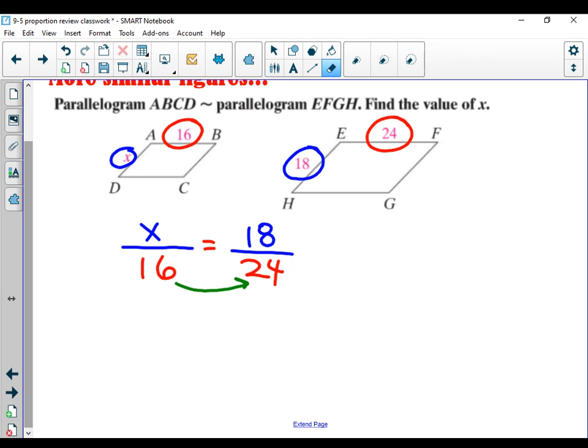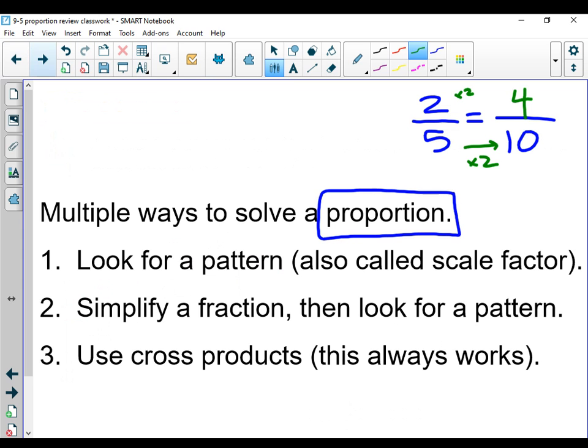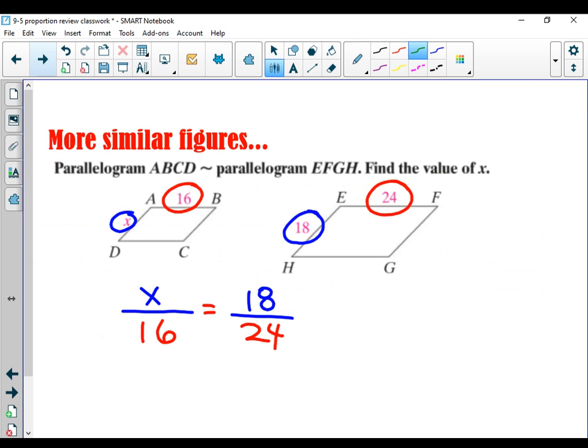Maddie? If you wanted to, could you simplify 18 and 16? 18 and 24, if you were going to simplify something, they should be on the same ratio. So then, if you don't see a simple way to get there, maybe cross product is your option. So in first hour, Jack said, well, if cross product was the 3rd choice, does that make it the worst choice? No, it always works. So it's 3rd because if you can't find anything else to do, use that.